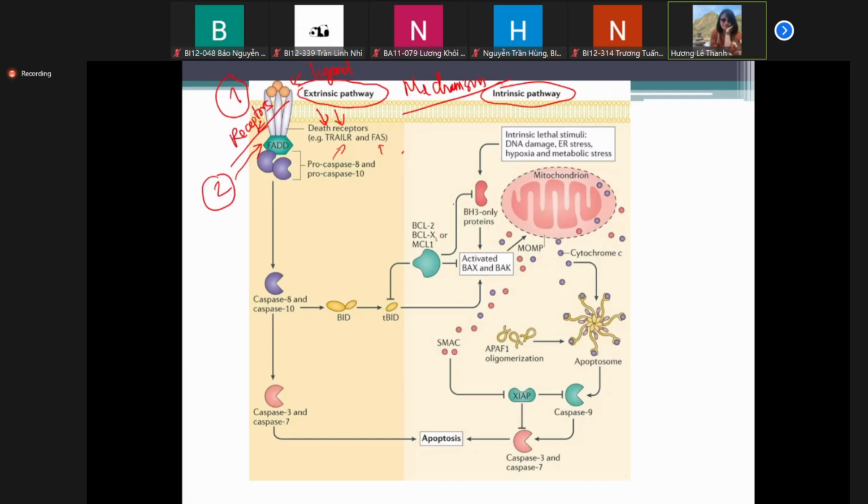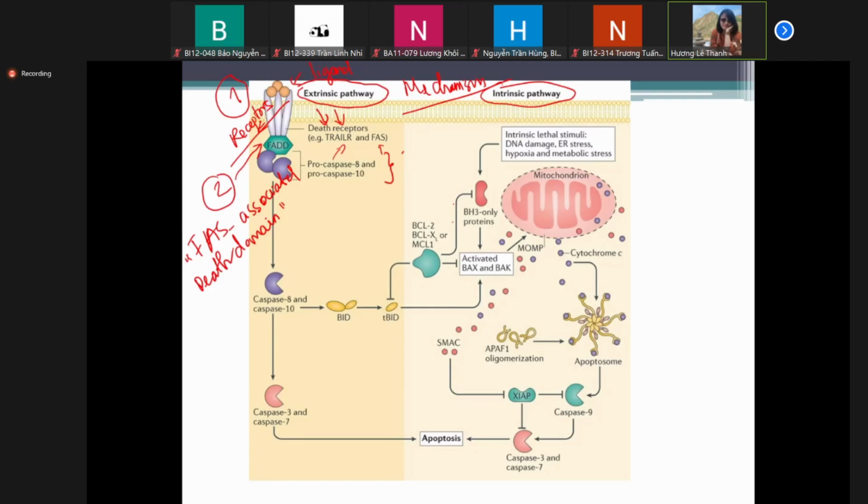The name of it is Fas-associated death domain protein. Remember the Fas receptor here. The Fas-associated death domain protein also changes in step number 2, and once it has been activated by the change of the receptor, it interacts with two additional proteins which start the process of cell death, the procaspase 8 and the procaspase 9.